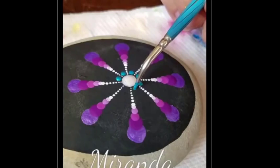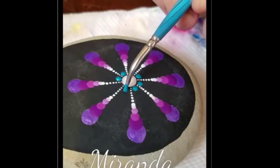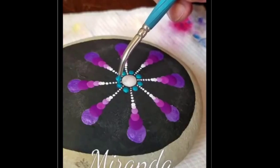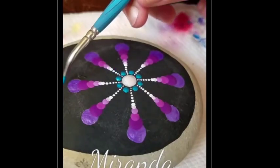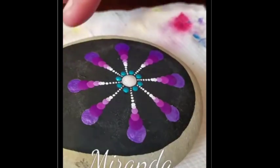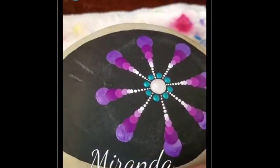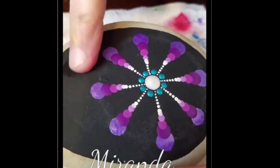And I think in retrospect now, I probably didn't need the guidelines. I could have done the teal first and used that as my guideline, if that works better in your mind, which I think I might do next time. But you can start as you would a natural, regular mandala from the center, and then use the teal as your guideline, as it were. So whatever color you chose for this line here, then it would be your guideline, and you could start these opposite that after the fact. And that way you wouldn't have to erase pencil marks or chalk. Sometimes I'll even etch right on the black background if I've painted black, and I'll draw things on there. It makes it easier to see, and then when I go over it with my varnish, or just some water, it erases.